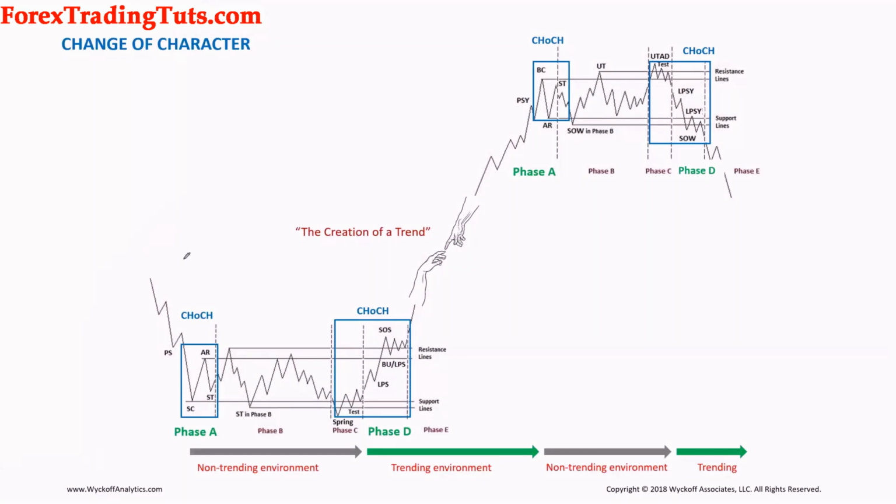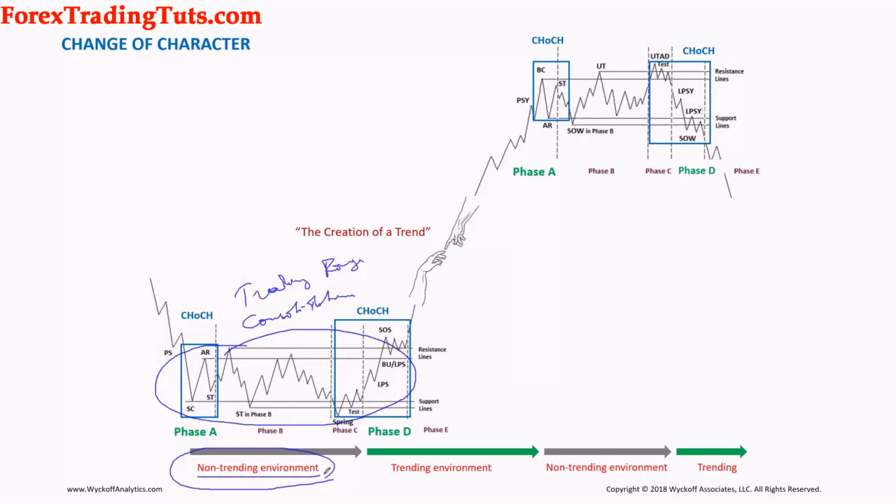And we're going to start with a very simplistic explanation as to what are we actually looking for in the markets as we look at the price structure. And we definitely realize that there are two types of environments that we're expecting. First environment is a non-trending environment. This is the environment of a consolidation. We also will call this environment a trading range. We also will intermittently call this a non-trending environment.